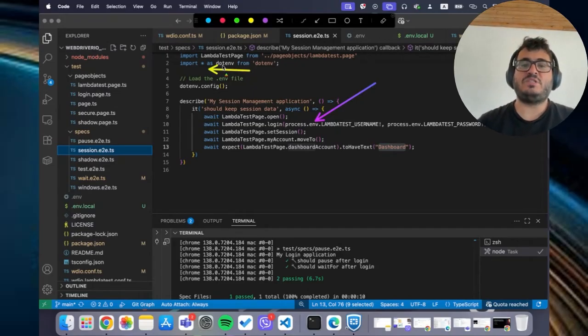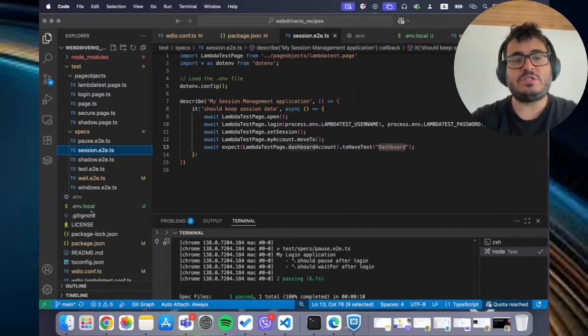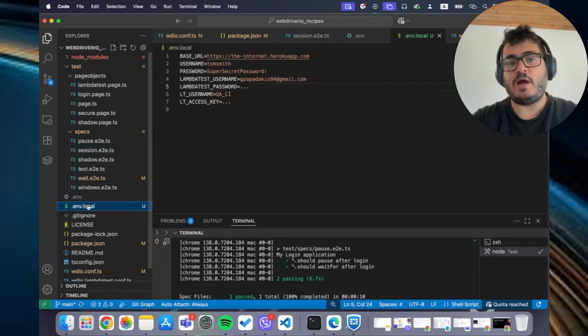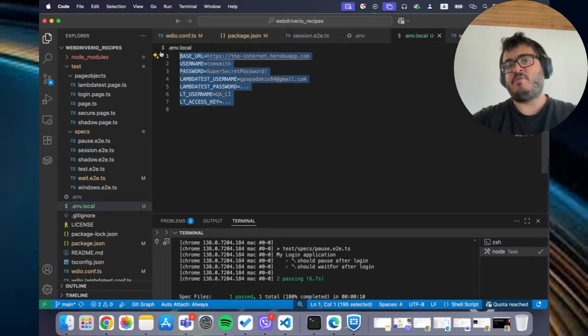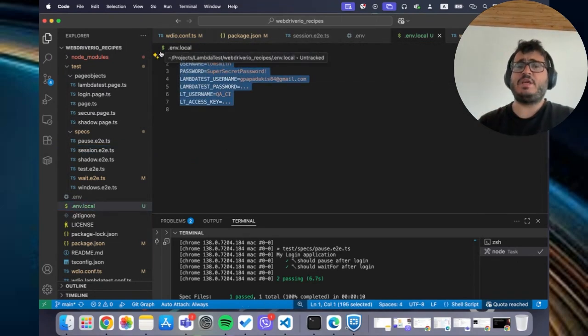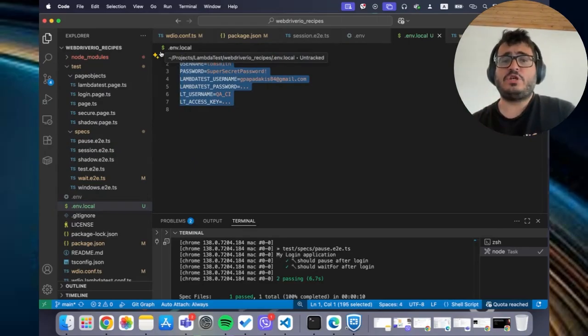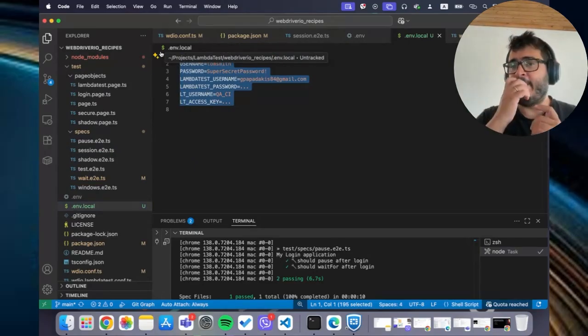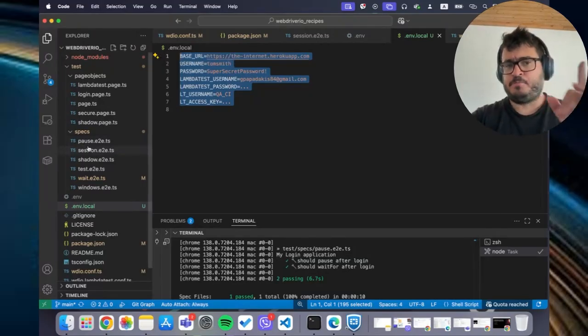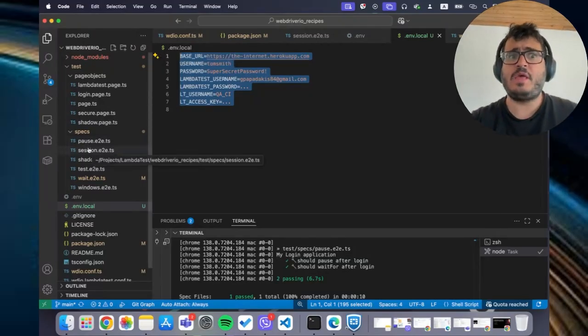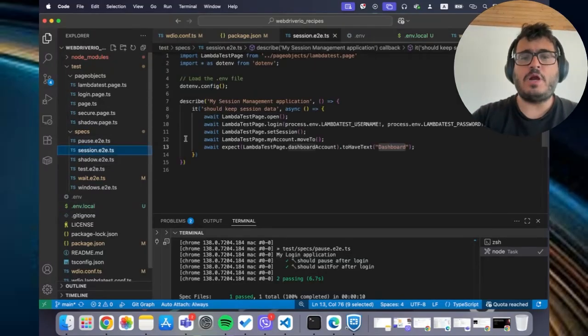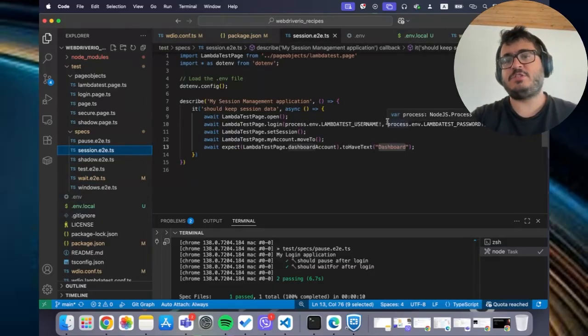I'm passing dynamic data from environment variables. If you can see, we have the .env local file. I'm setting some environment variables, some secrets, some more security sensitive data, to my test. It's not part of this particular example. We are going to cover it in the advanced level. But for now, keep it in mind, we can pass some data outside of configuration files.